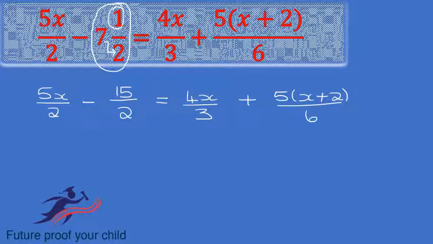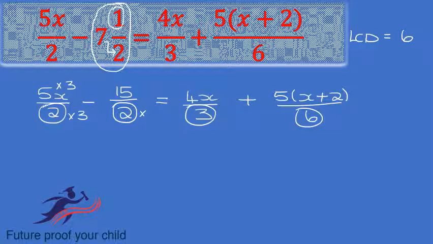Right, in the next step, it's a normal sum, so we look at the denominators and we get the lowest common denominator. So we've got 2, 3, and 6, and the lowest common denominator is 6. So I need to multiply by 3. What I do at the bottom, I do at the top. Multiply by 3, multiply by 3. Multiply by 2, multiply by 2. And then over here you can just multiply by 1.